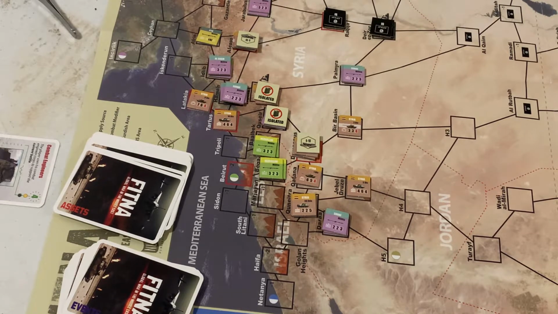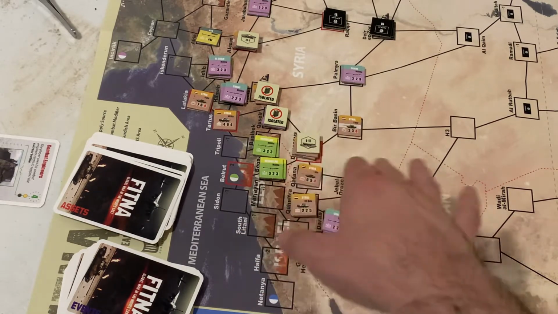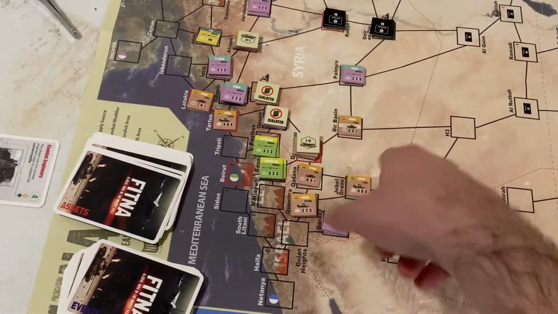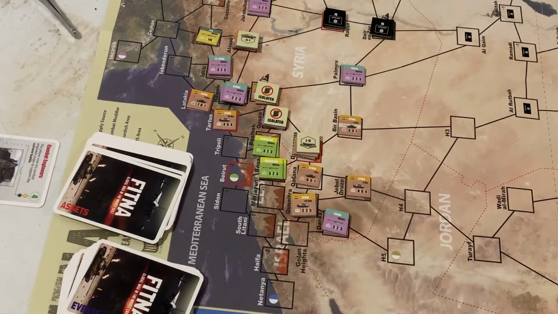Now we will go to supply. For this first scenario, I think we skip it. We ignore it on the first turn. We already have guys that start isolated for both sides, and it's already done. We don't double it up.